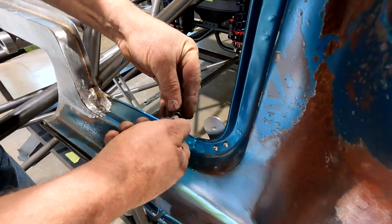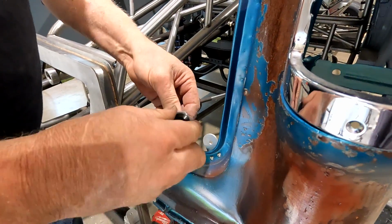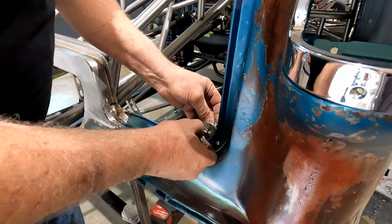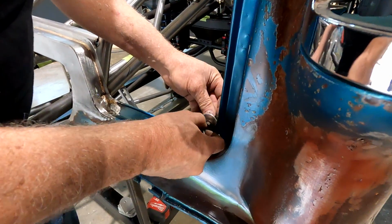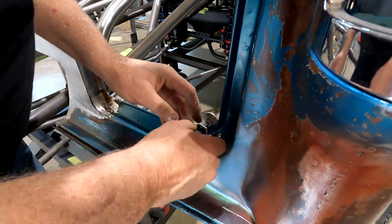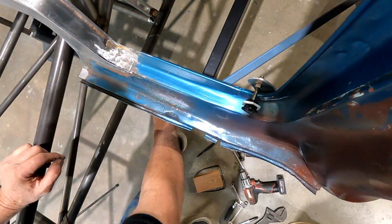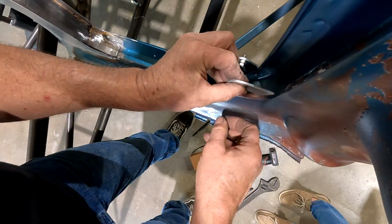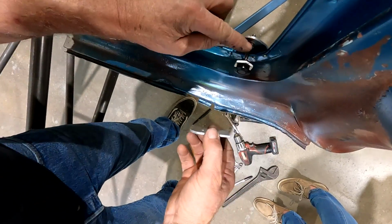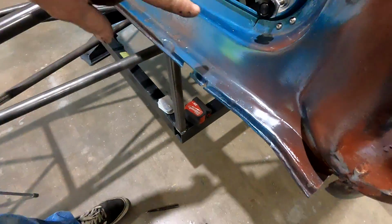Put our quick latch from Summit. We ordered these directly from Summit. They're Quick Latch brand, but Summit keeps them in stock. You can get different diameter bezels on them. I think this one's 1 inch if I remember right. So that'll go there, and I'm just eyeballing. If I take another bracket, see if that was on there and tightened up, that would set the in and out based on this adjustment. So that's pretty close.